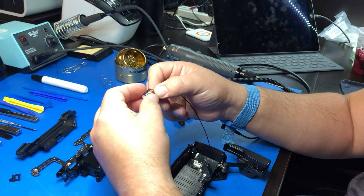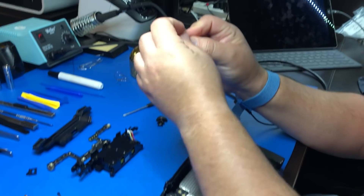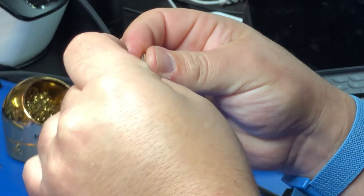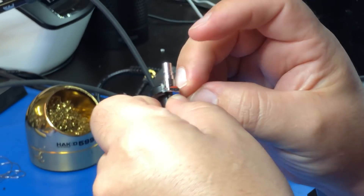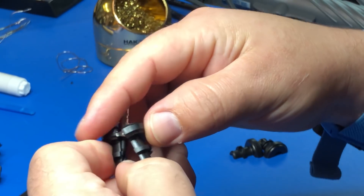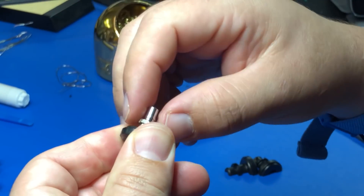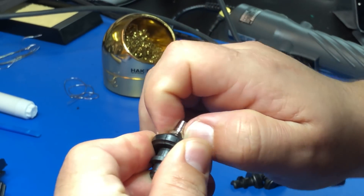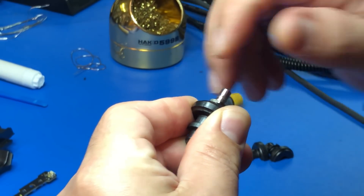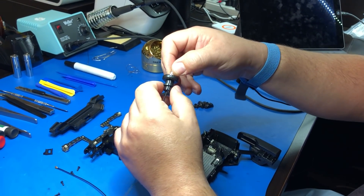Now you're going to take your mod kit and unscrew the nut. Take off the washer — it's not needed. Encapsulate the head of the QMA with our proprietary QMA adapters. Then you can take the nut and refasten it — just by hand is fine for now. You'll do the same thing with the other cable as well.